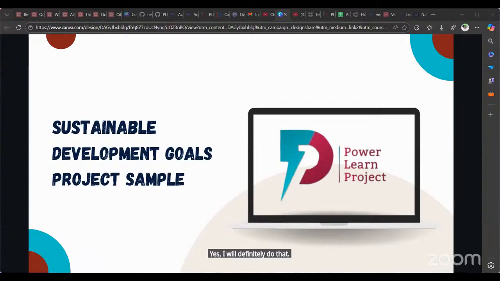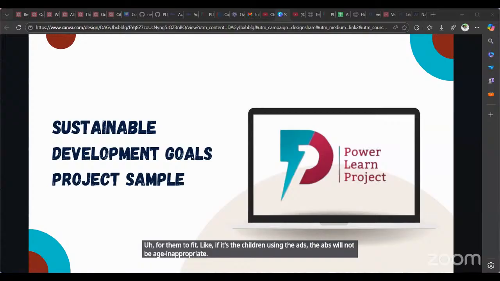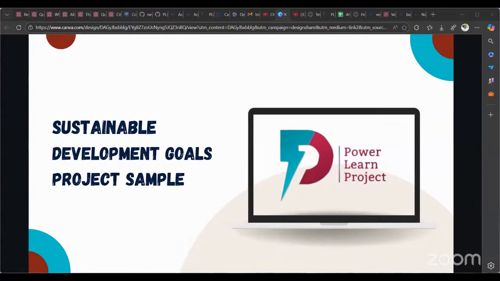Hello, sir. Yes, Osborne. My question is, for example, we are designing an app for SDG4, the one for education. We want the payment model to be for them to watch ads. Is there a way you can integrate the ads so they fit? If it's children using it, the ads will not be age inappropriate. Interesting question.